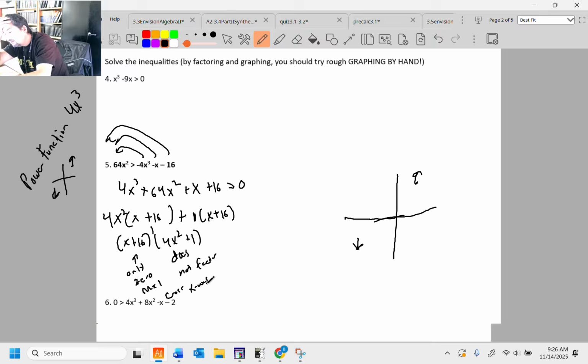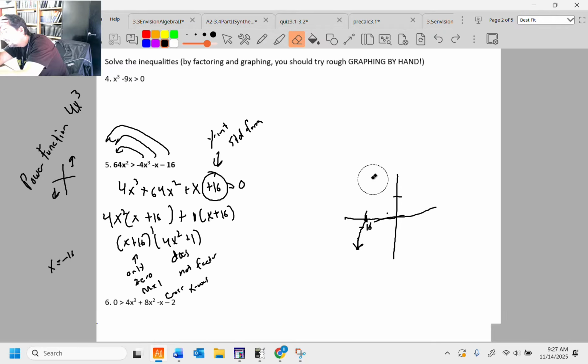All right, so we have a 0 at x equals -16. So I'm just going to pick a point back here and call it -16. We're going to cross through. We're never going to cross the x-axis again, so we're going to dip down. One thing that would be easy would be to realize that this is the y-intercept because this is in standard form. So we'll just pick another point and call it 16.